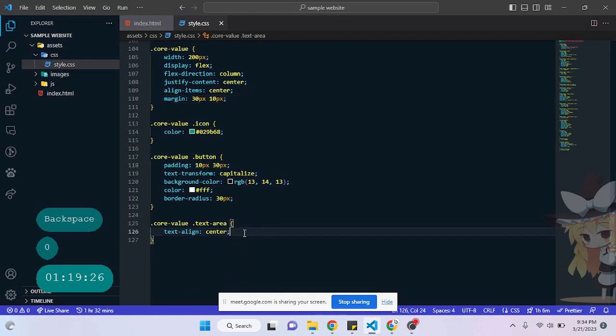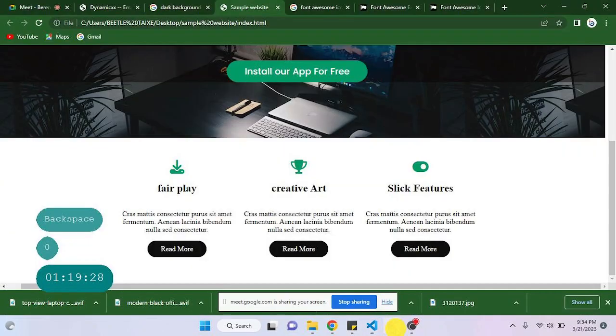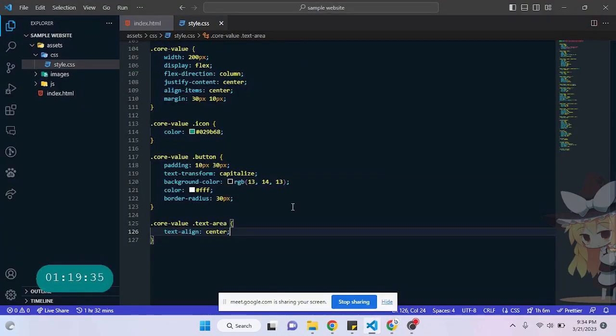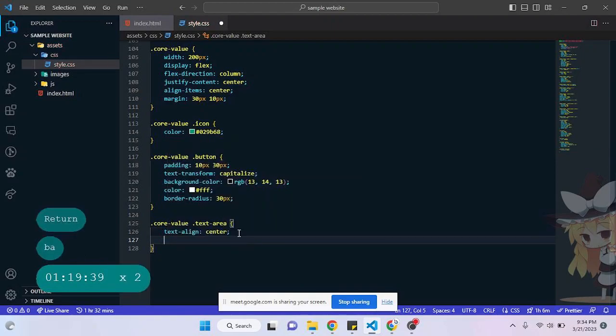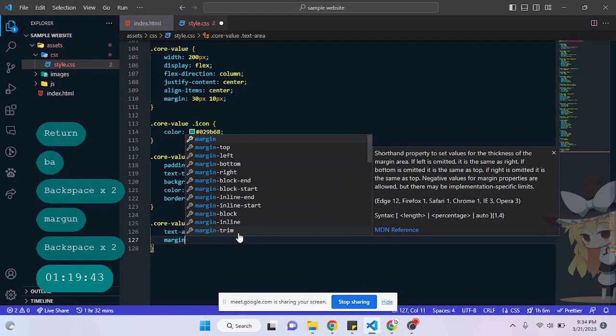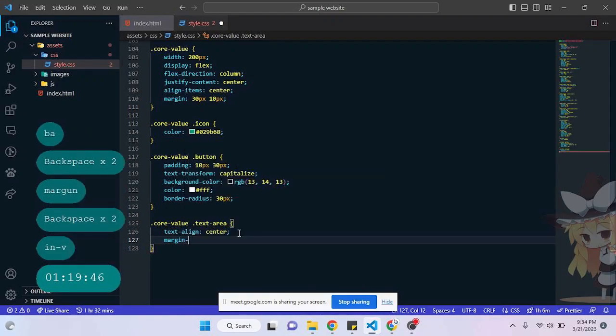Okay, so then after that we give it some kind of margin. The reason why I want to give margin to the text is because it's the one at the center here. So okay, the margin at the top is already okay, so I'll just give it the margin-bottom so that it will create a space between it and the button.